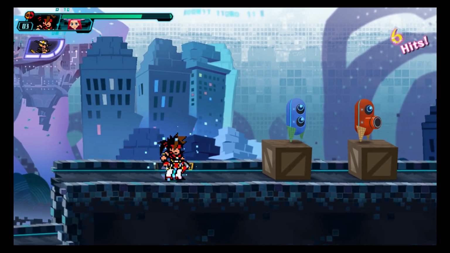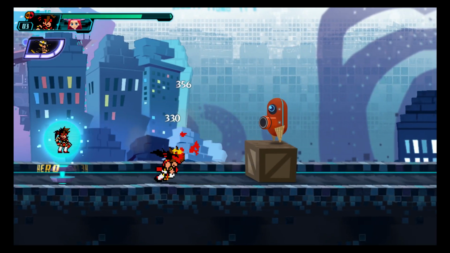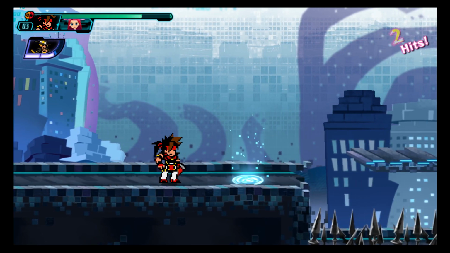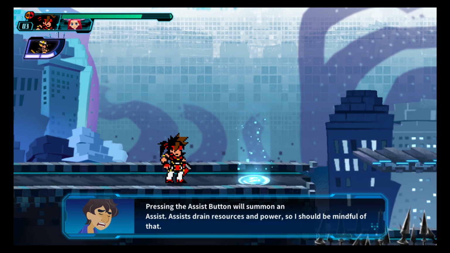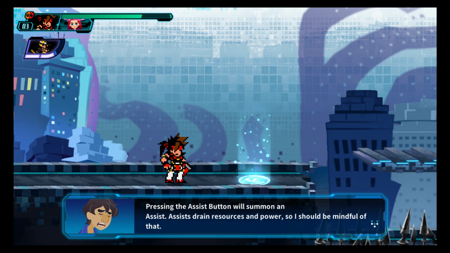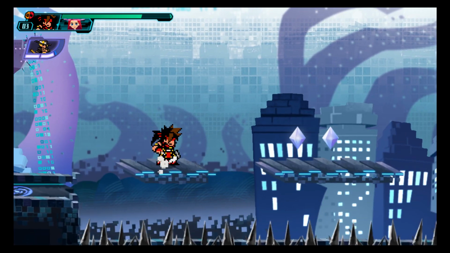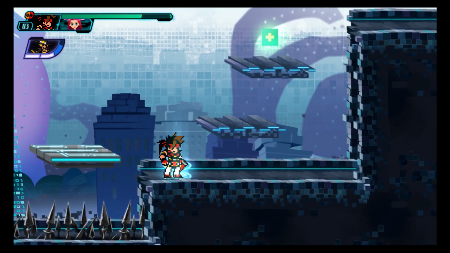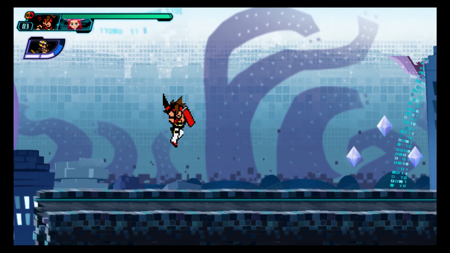Ooh! Another hero. Soul Bad Guy from Guilty Gear. Okay, I use that assist. Pressing the assist will summon an assist. Assists can drain resources and power, so I should be mindful of that. Falling into pits really hurts. Yeah, obviously. Okay, so looks like Soul jumps rather low, but he can double jump.